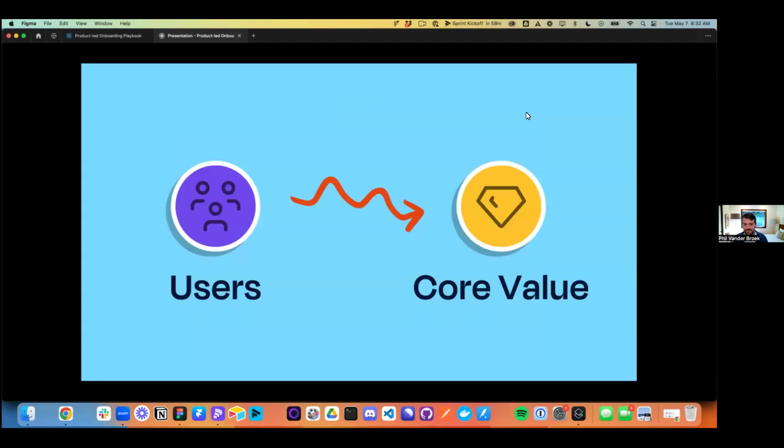So I love this example of what the future might look like when it's appropriate to apply AI. I will say that it is not yet a silver bullet. AI onboarding gets you to about halfway there. You still need traditional methods to get a user all the way to the core value. This might change in the future. I'm super excited to see where it goes, but this is definitely the current state of AI in onboarding.